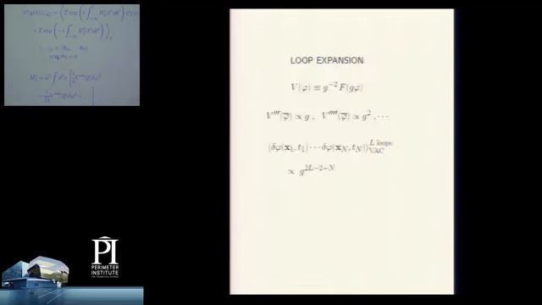And the interaction picture Hamiltonian in this model is just given by expanding in powers of delta phi, starting with the third power. Terms of second order, of course, are in the unperturbed part, which enters into the interaction picture. But this is the interaction picture Hamiltonian in this kind of model.